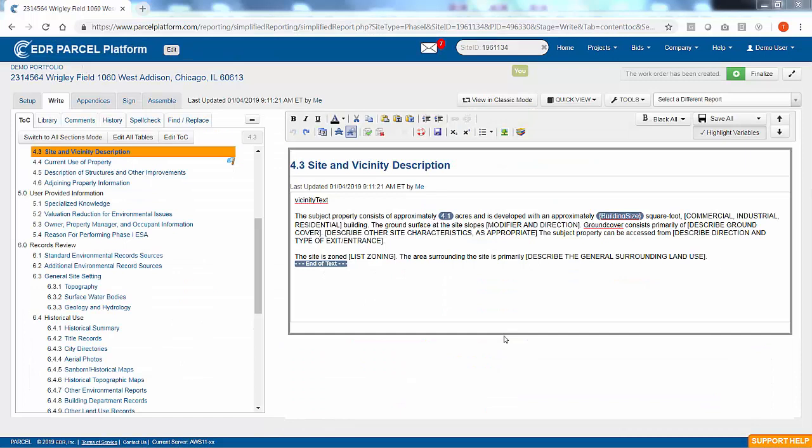Lastly, with the variables being persistent and remembering that they are variables, you can also change the variable manually should you only have that variable appear once in the report, or if for some reason you wanted a single variable to have 2 different values in 2 different areas of the report. It will still remember that it is a variable, and you can still use the tool even though you've updated it manually.